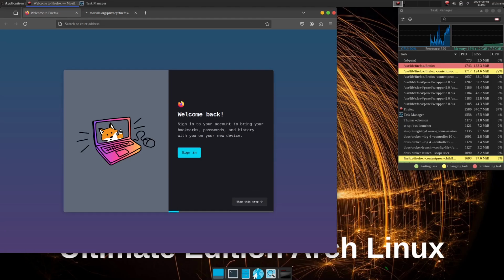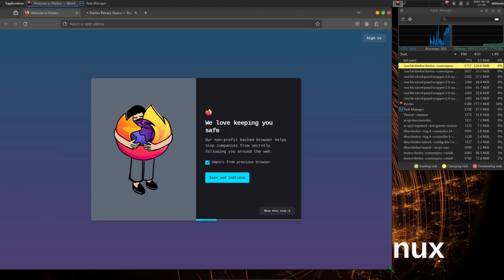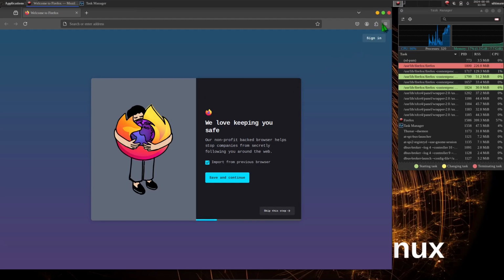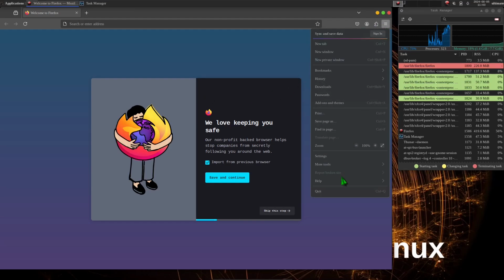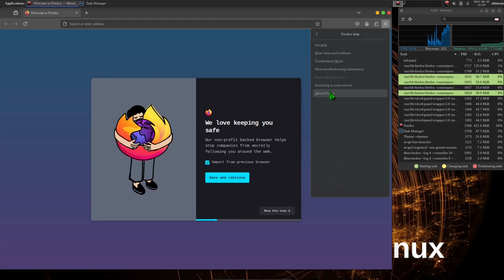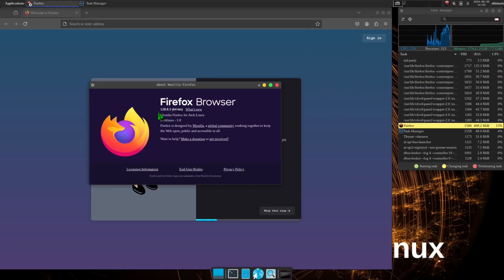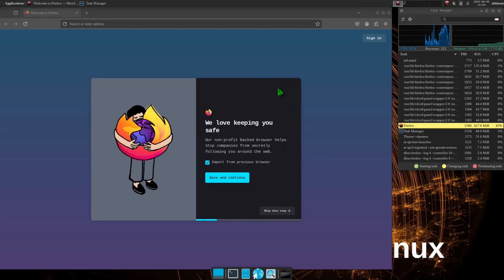The ISO file is called Lite. I don't know whether it's a lightweight desktop environment or not, so I'm going to show you on the official website. Let's check the version. You get 128.0.3, which is the latest version of Firefox, and the ISO file was released a few hours ago. I downloaded it from DistroWatch, and there is also the official website.